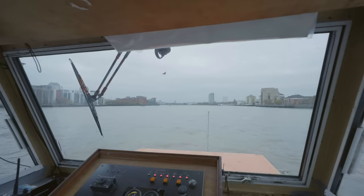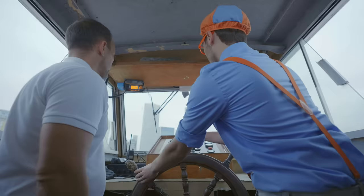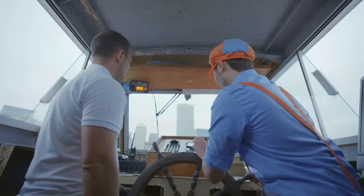Whoa, I'm driving and steering the boat. So if I want to go to the left, do I just turn the wheel? Yeah, not too much, just a little bit at a time. Okay. Whoa, and now the boat's going to the left. And if I want to go to the right? There you go. Just a little bit at a time. Don't want to go too fast. You can go a bit more that way to the right. Whoa! I'm steering the boat!